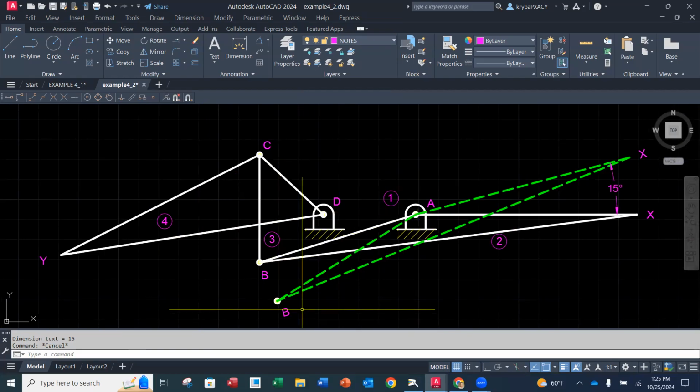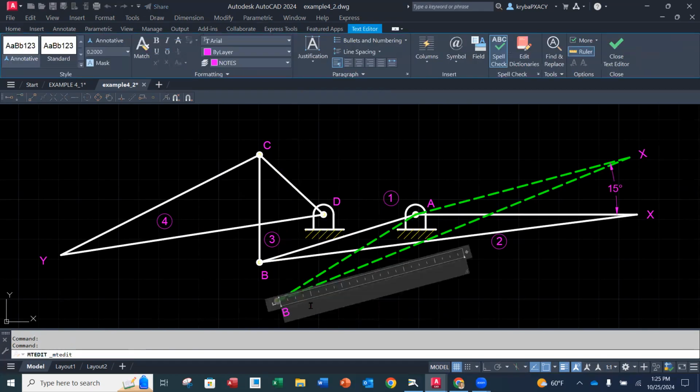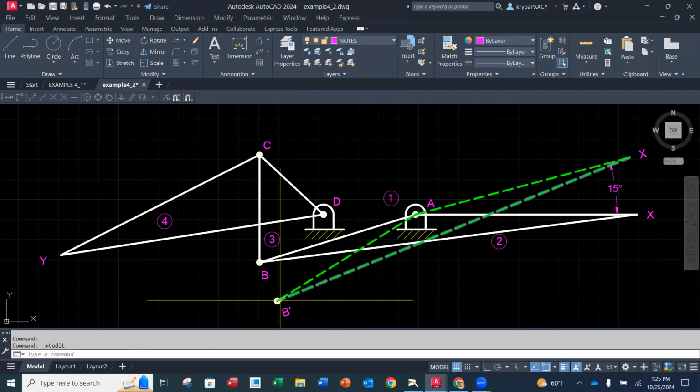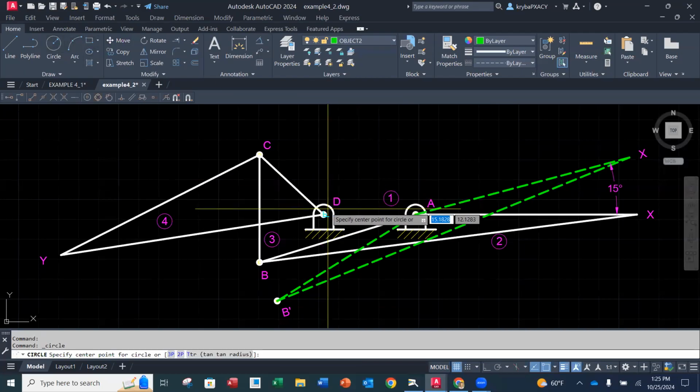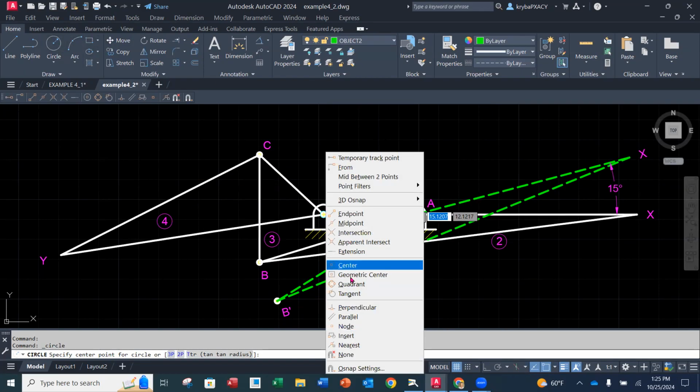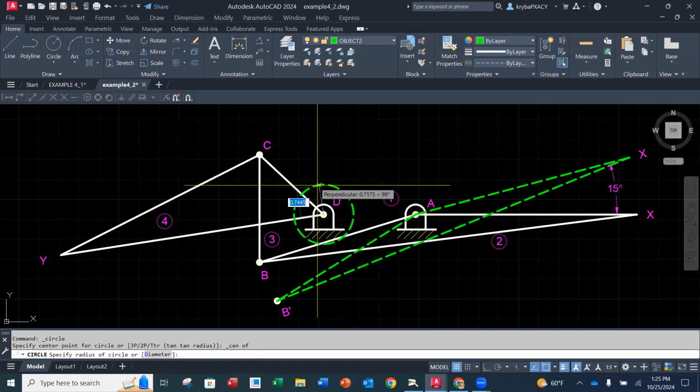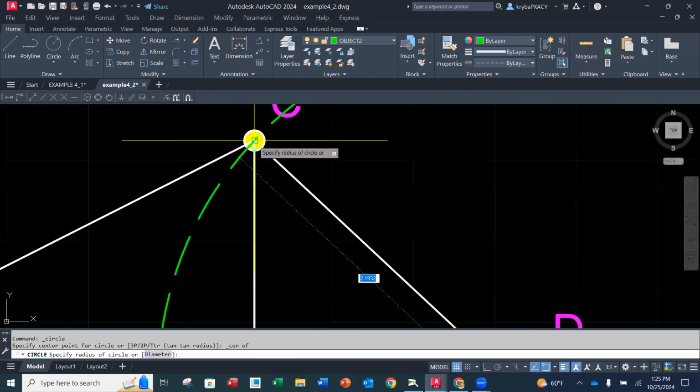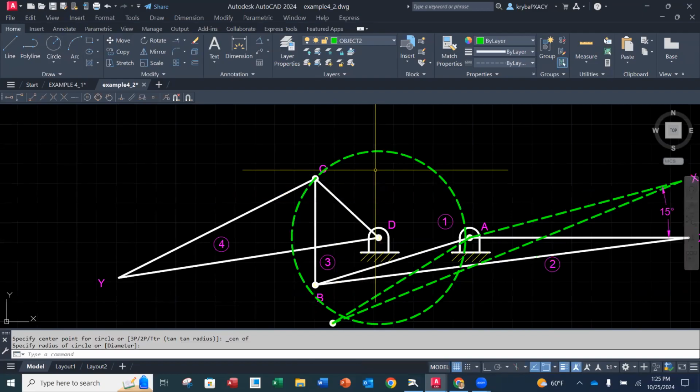Okay, so just like we did last time, this is our B prime now. We're going to double click on that. This is B prime, the new position for B. And what we need to do is find, if B is here, that's going to pull C along. So we're going to change to object 2. We're going to draw a circle with its center at its center of rotation and the radius right there. So C can only move along that path there.